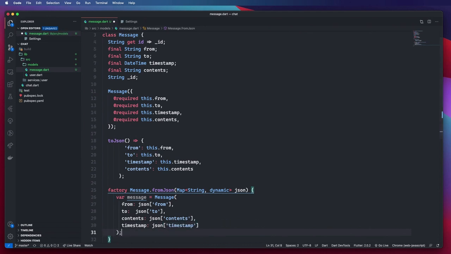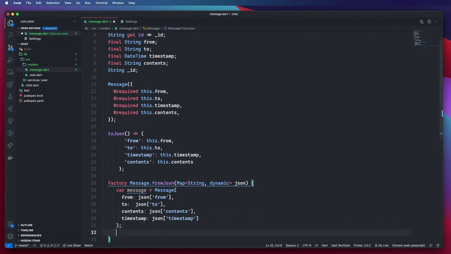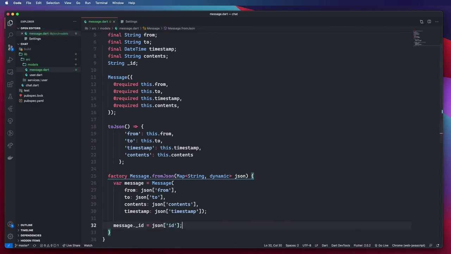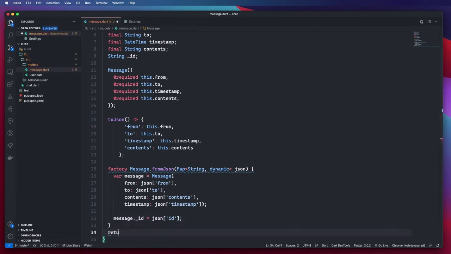So we created our message there. Now we need to also set the ID. Since it's a private variable, we need to go ahead and set that ID property equals the ID from the JSON, which again is the ID that was generated by the database. And let us just return that message object.